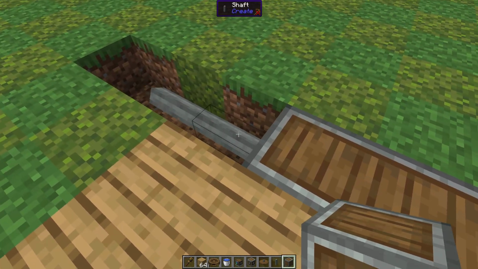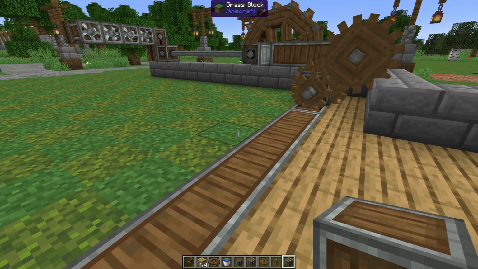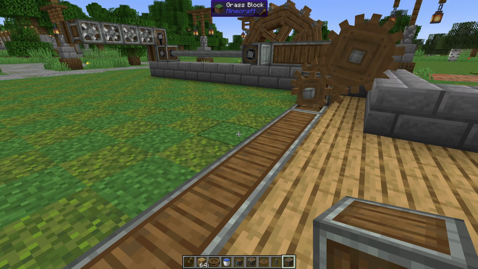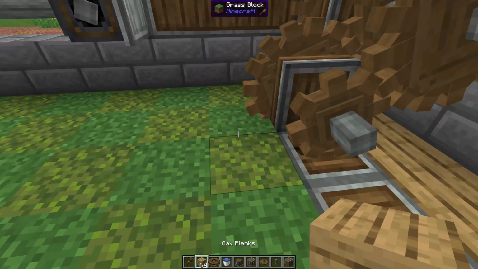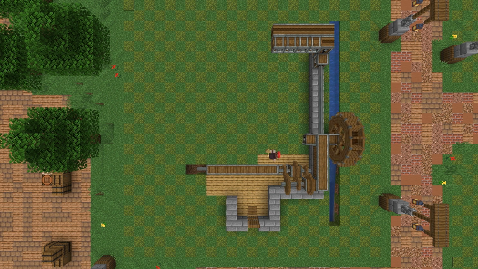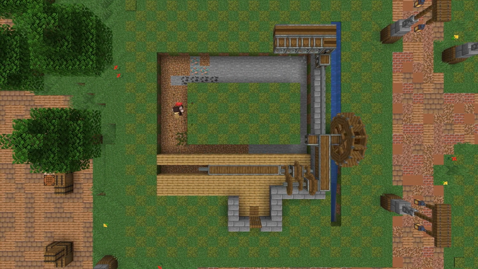And think about it, it's free to use andesite casing to cover shafts and cogs. So you're not actually using any andesite casing for this, which is really great. Now let's do a quick time lapse as I finish building the floor.